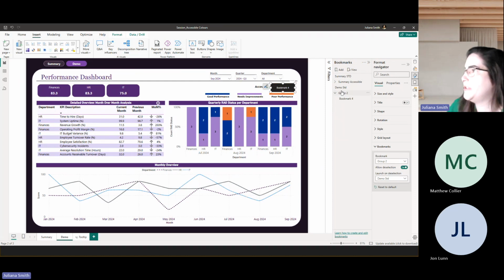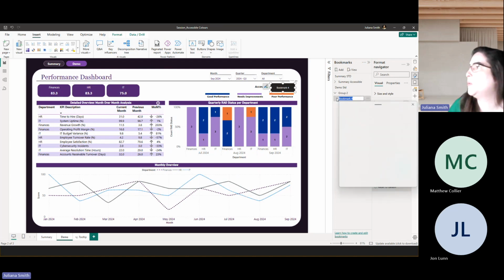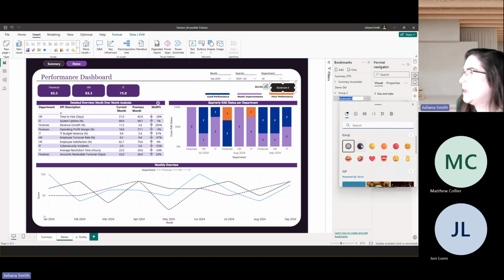So to do that, there are different ways. The way that I found that it's easier, it is if I just click here to rename, and I'm going to call the emoji keyboard. So if you hold the Windows key and period at the same time, you can select a circle. So I'm going to select the first one.